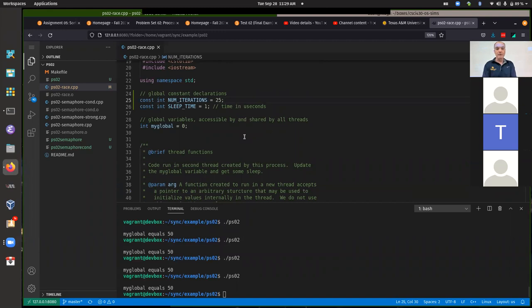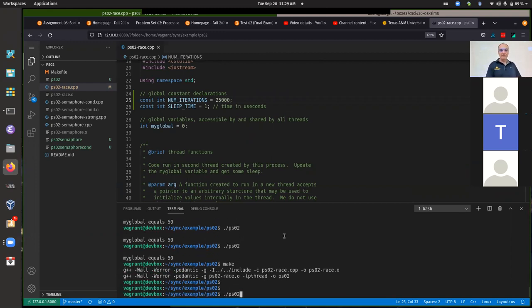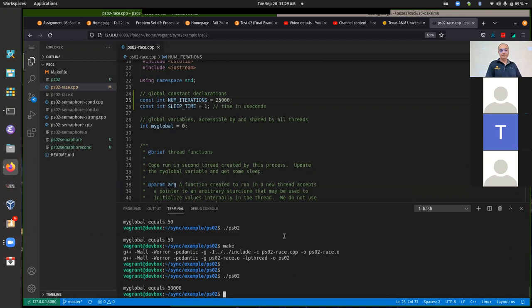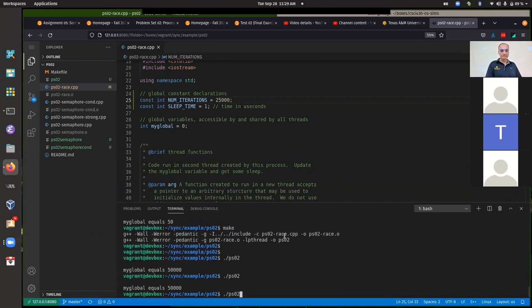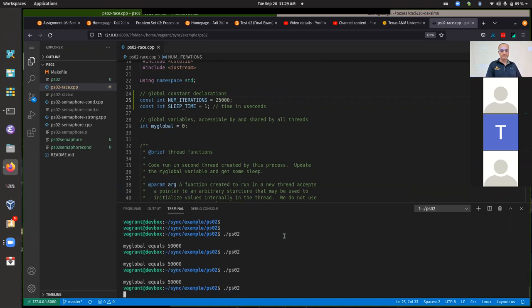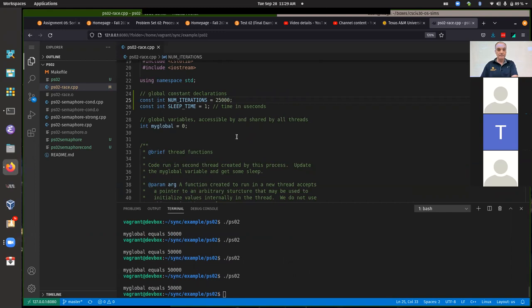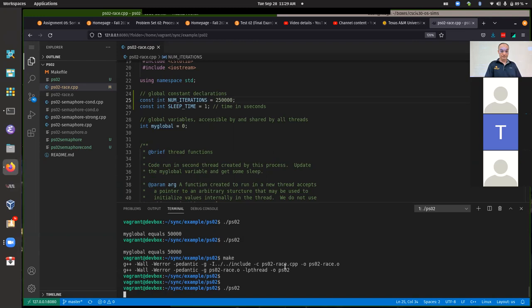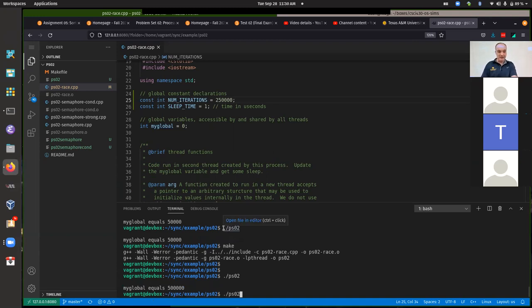And if we do a lot more loops, you should find, maybe somewhat surprisingly, we got 50,000 that time, 1,000. So still it looks like it's doing it just fine. So now I'm doing 500,000 loops here. I may have to try upping the sleep time. Let me try one more time.